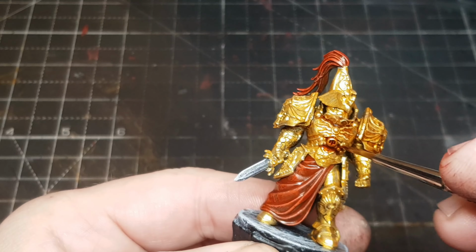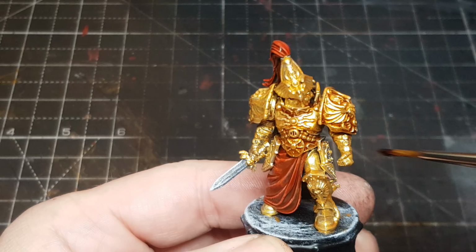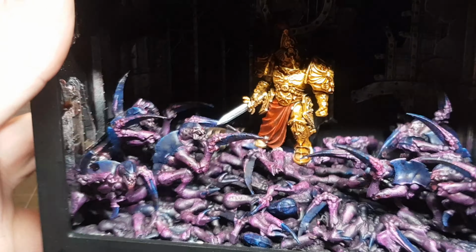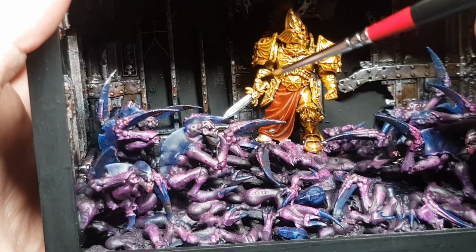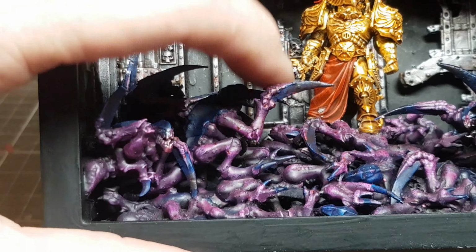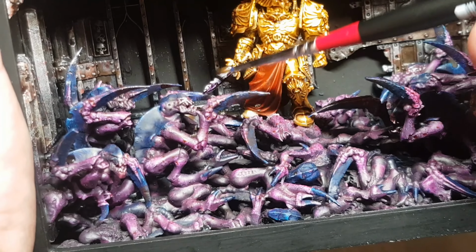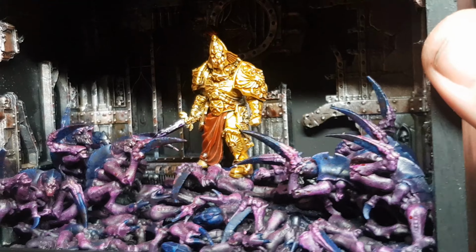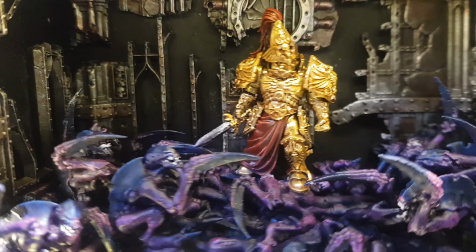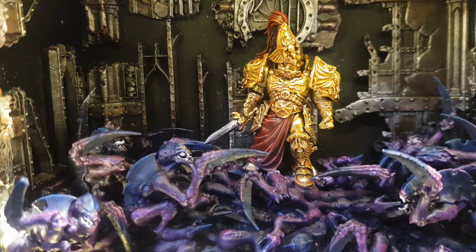As much as I do love painting now, I do still like keeping some of the techniques and the painting nice and simple. So it was relatively quick to make this little diorama, but I love it. I think it looks pretty good. On his sword I am now putting a bit of purple, just because that seems to be the main vote of what colour these Tyranids should have. And there we go, lovely little thing. So this is his last stand. Whether he survives this or not, that's down to you to tell your own story, I guess.